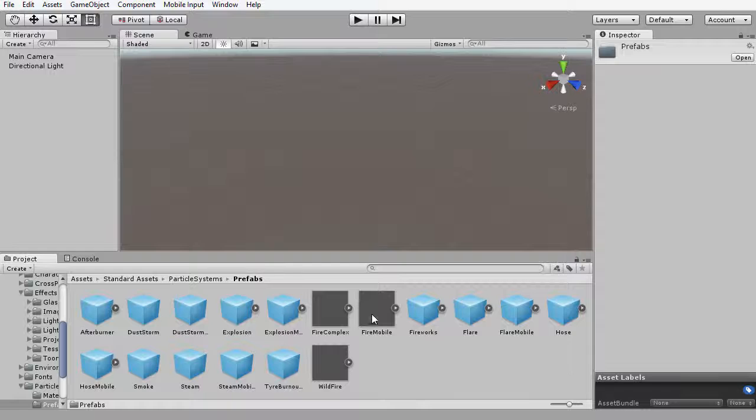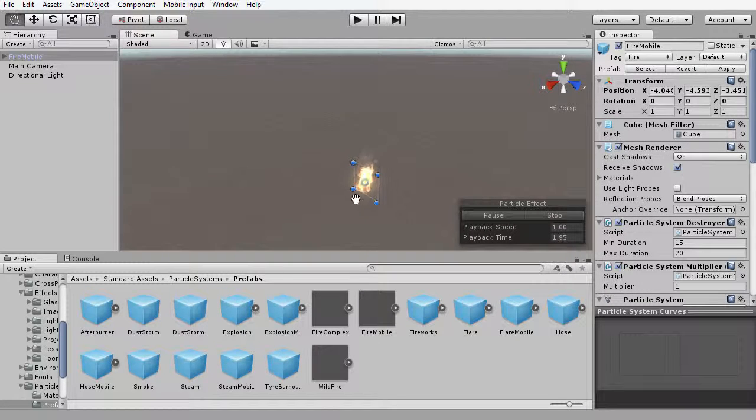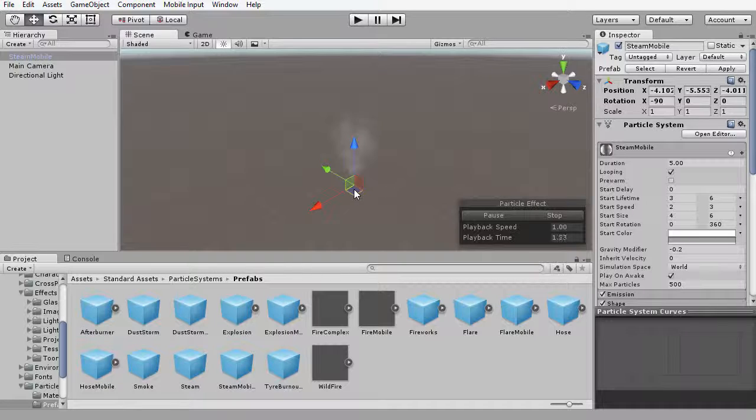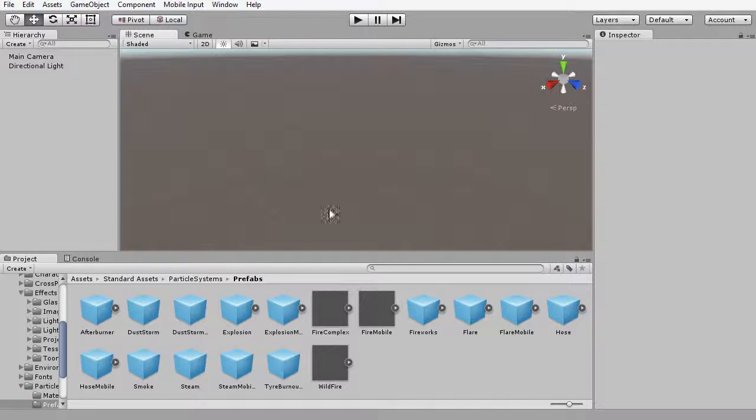For example, if I drag and drop the fire mobile into the scene, you can see that we get this fire particle system. That looks pretty convincing, and we can even move it around to center this up and position this somewhere in our scene. But right now I don't want to use that system. We're also going to be making use of the steam system, for example. So I'm going to drag and drop this and we get some steam inside the level. We're going to be using that to create a kind of chimney effect for the house. I'm going to delete this one as well.